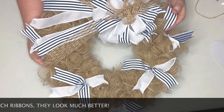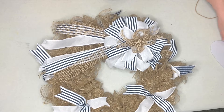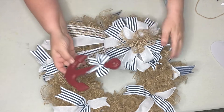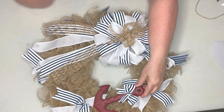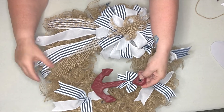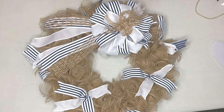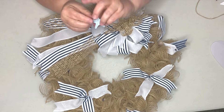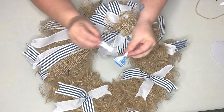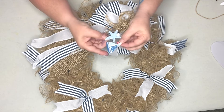I want to show you a couple of different embellishment ideas that Dollar Tree has that you can place on this wreath. First, they have this wonderful little well-made wood anchor - if this was hanging it would be a nice pop of red attached to your wreath, beautiful maybe with two red planters on each side of your door. I love that pop of red with the blue and white. Dollar Tree also has these cute little embellishments on clothespins - you could place those around your wreath, and there's another little pop of red on there. They're adorable.